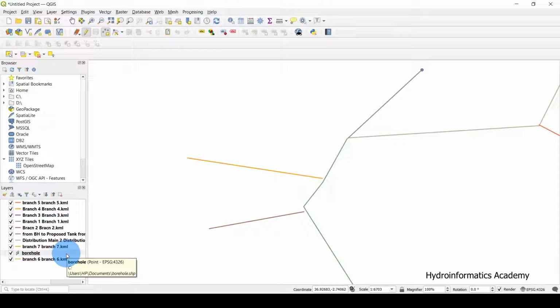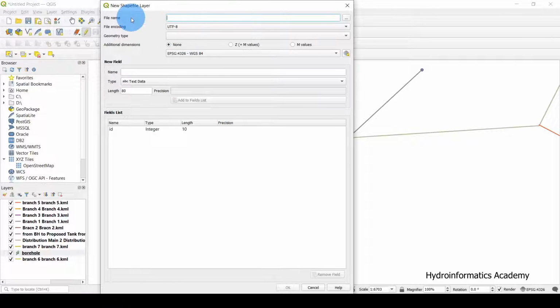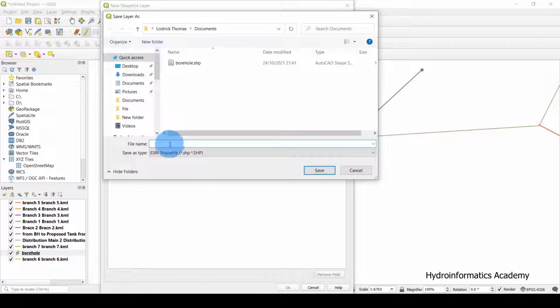I need again to introduce another shapefile layer, just to make sure that this point that is going to present this storage tank is stored within its own shapefile. So from here, let me go back here and select again a new shapefile. Of course, the same procedure. I'm going to give it a name, which is a storage tank. So this is the shapefile that we are going to store the storage tank point. Of course, the type, just the shapefile type. Then I'll just click OK.